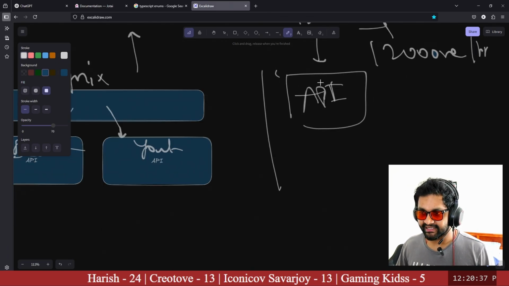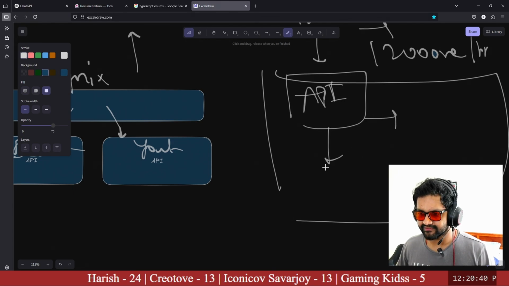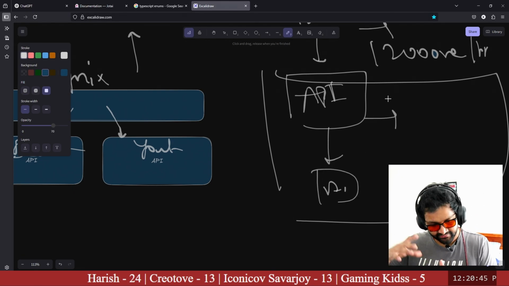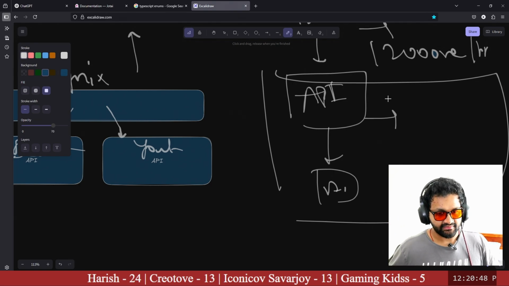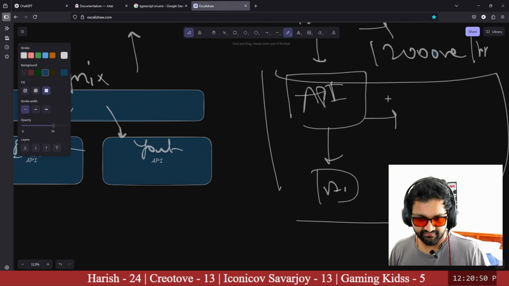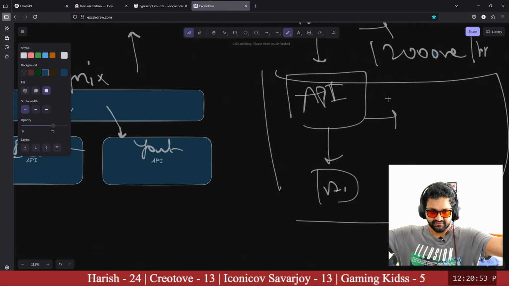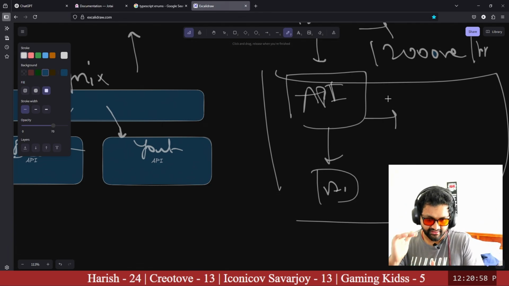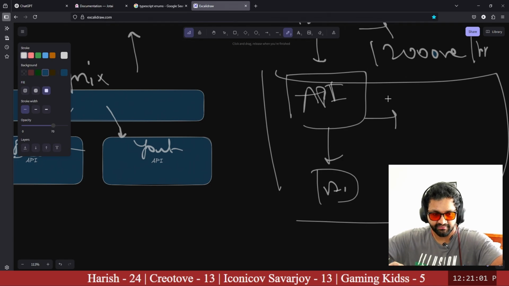So what Kubernetes does is, it will replicate all these APIs. You can set how many. It's a little bit complex, but it will just replicate it. If you're getting like 100 requests in a second, it would make clones of all those APIs and balance the load. And once the requests go down, it will kill all those remaining containers.